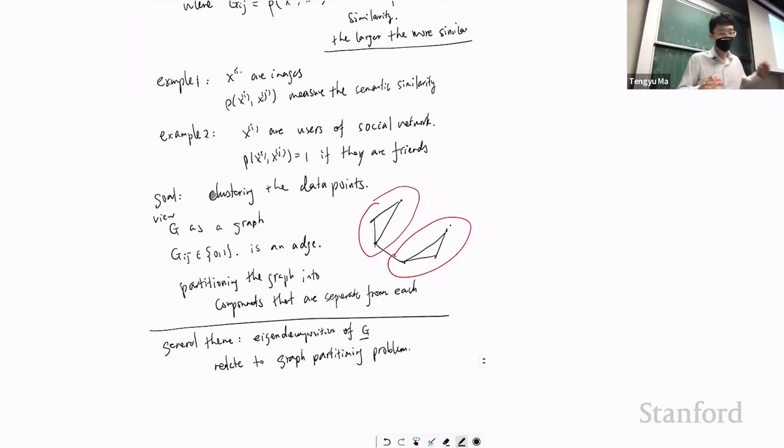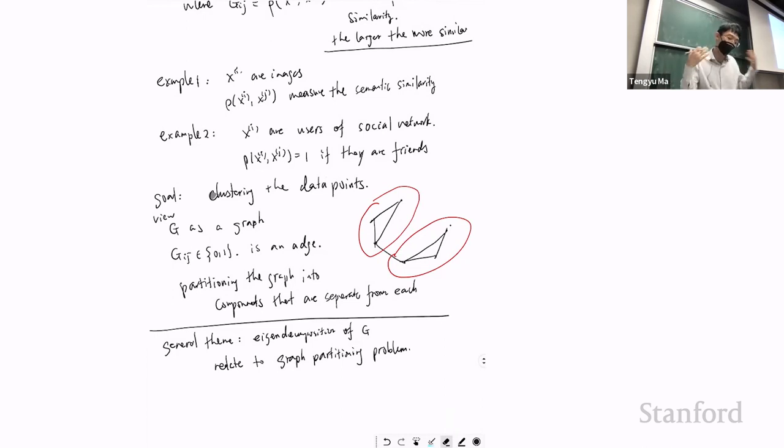So you see that in all of the examples I'm going to give, the main approach is to do some eigen decomposition. And actually, sometimes it's not eigen decomposition of G, it's eigen decomposition of some transformation of G. But the key point is that eigen decomposition seems to relate so much to partitioning and clustering. And it's not that obvious, right? Eigen decomposition is a very linear algebraic thing, and graph partitioning is a very combinatorial thing.